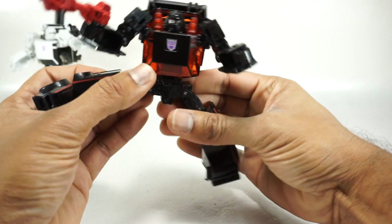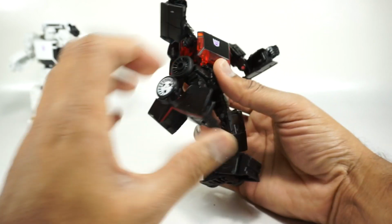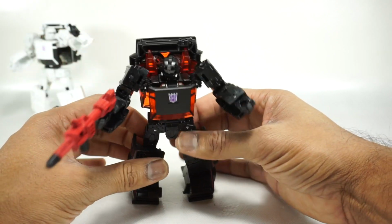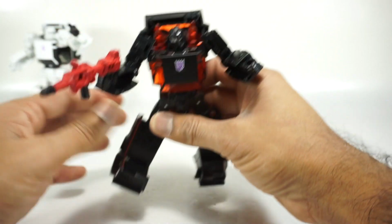And then it goes out to there. All on friction. You do have a double jointed knee due to the transformation. You can get it all the way up to there. It's supposed to peg into the front here. It doesn't really peg in all that securely, but it's good enough. You got ankle tilt here and ankle pivot due to the transformation.